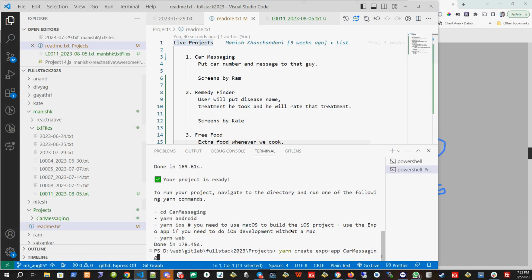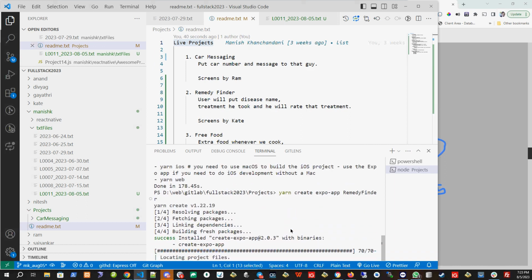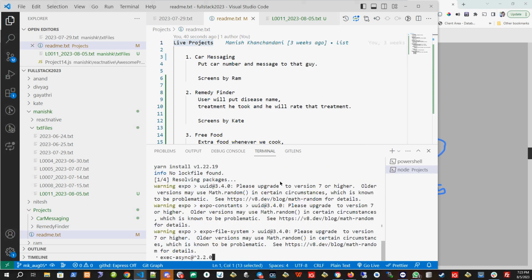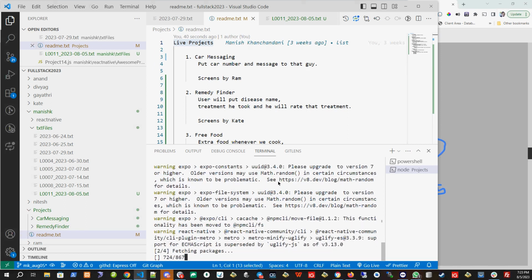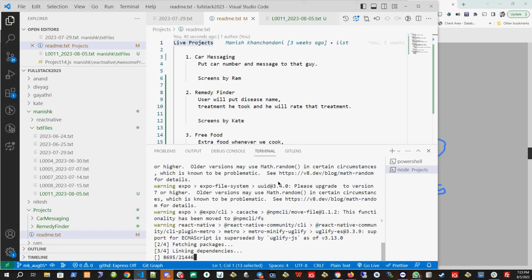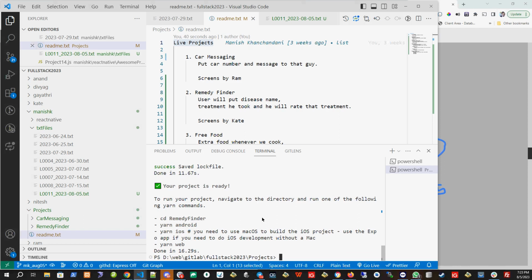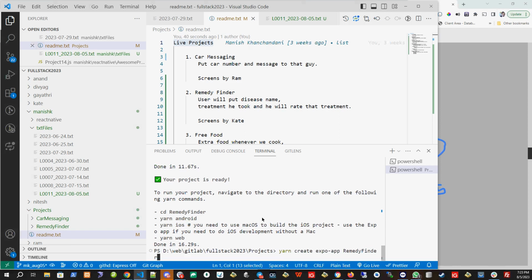Remedy Finder. And let me add. Right now, these are the empty projects, and soon we will be putting a lot of stuff in all the projects. As we go along, we'll be putting a lot of things. Okay, Remedy Finder is done.